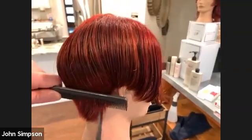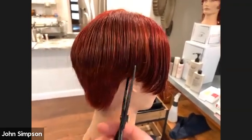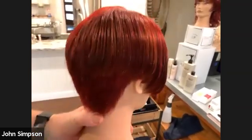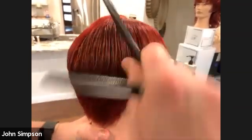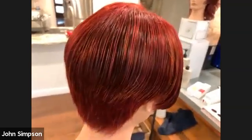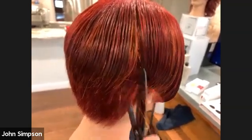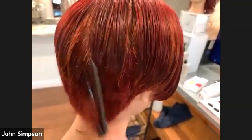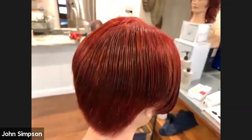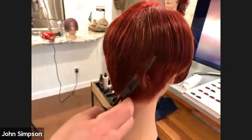Well, what I love about this technique, and of course I've started to borrow and use it in my way, is you're cutting it from the inside. With your texturizer, so often people will soften the edges of the haircut, but then eventually what happens is it starts to almost contradict each other from the weighted interior to the outside softness. But I think just texturizing the ends of the hair also makes the ends fuzzy. Yeah. And the one thing that clients hate is when you get that fuzz going on the hair.